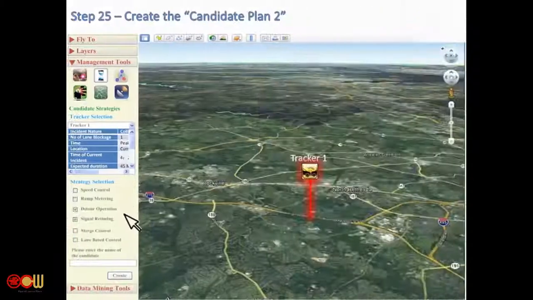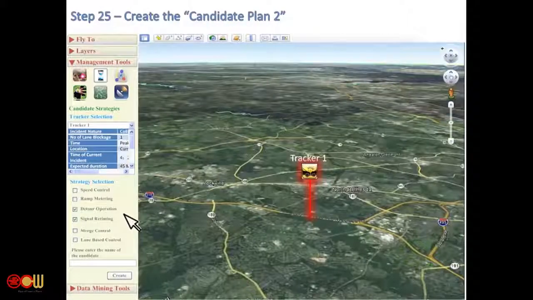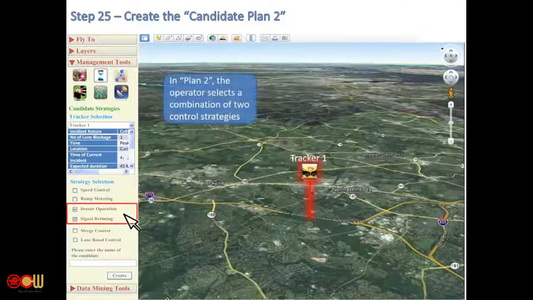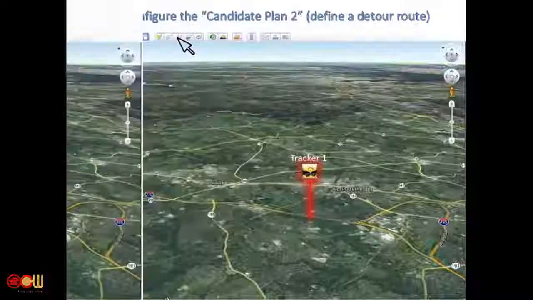Create a new plan. Again, that's not your job, that's the control center's job. You can just keep track of the actual operation plan. You see, detour is always followed by what? Signal retiming, okay? If no signal retiming, don't do a detour operation. You are trapping people in those local bottlenecks, because local detour routes usually do not have enough capacity, okay? And compare 2 strategies to see which one comes with a better result.